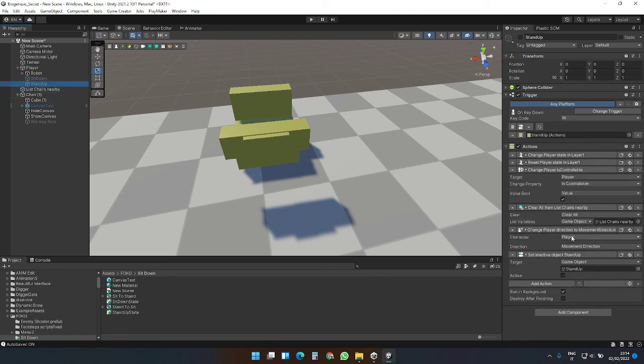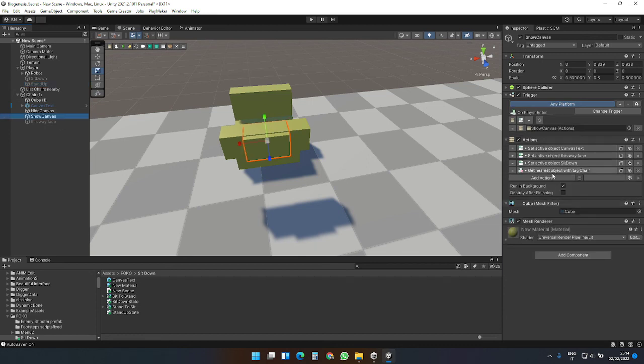Show canvas with really small, because this one is gathering the list and then it's saying, oh, I have to stay down here. Okay. See.